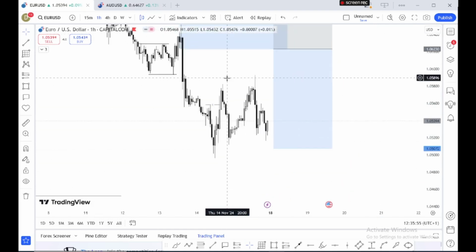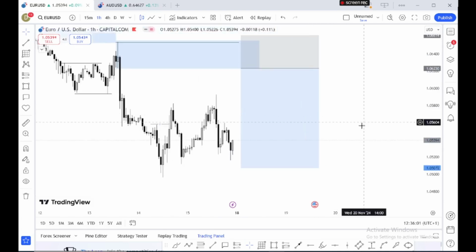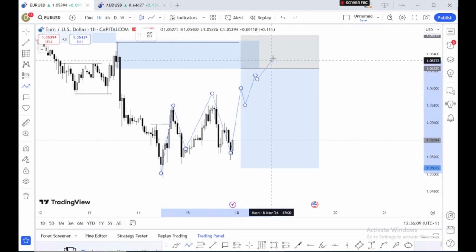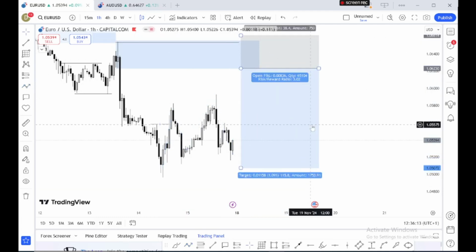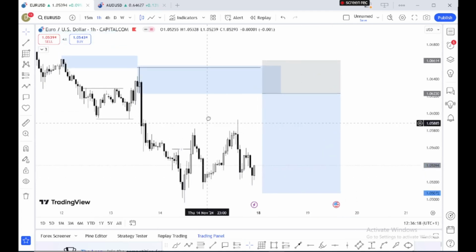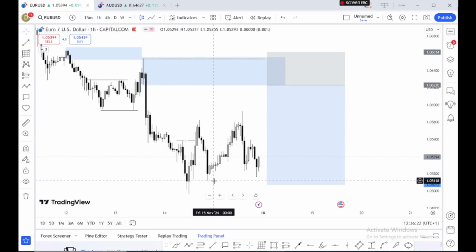So this is what I'll be expecting on EURUSD going forward from next week. So don't be surprised. This is it. As you can see, market will create movement, and once it gets here, we can have a drop. So that's what I'm looking out for in 1 hour. These are just internal moves, which is none of my business. So I want to see what the market will do.